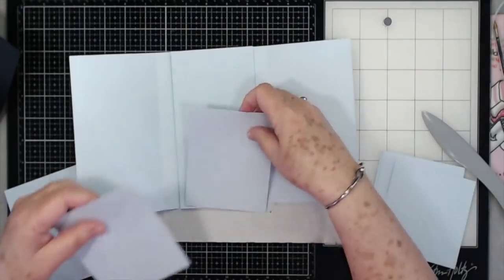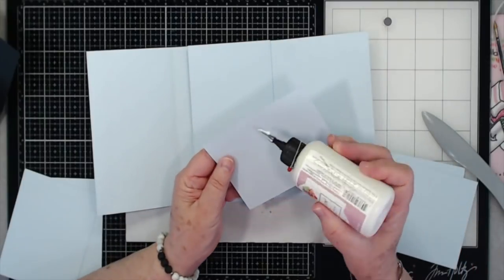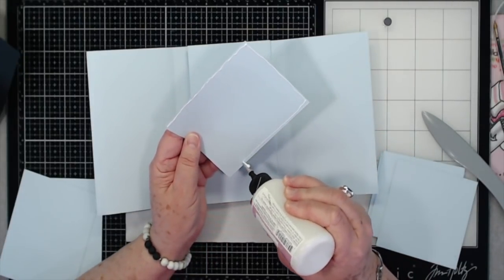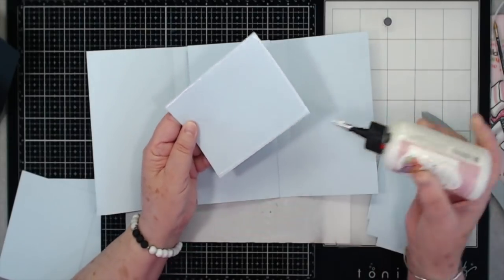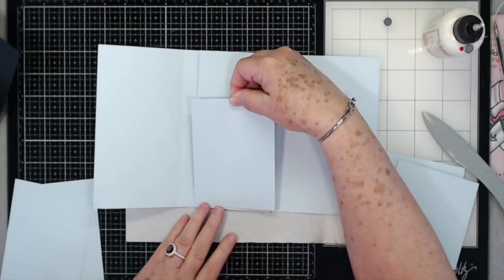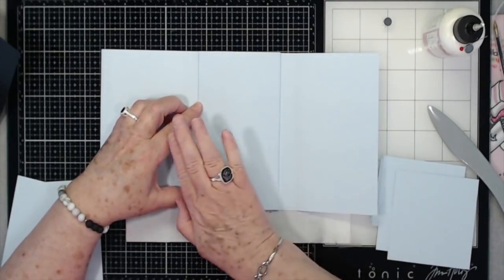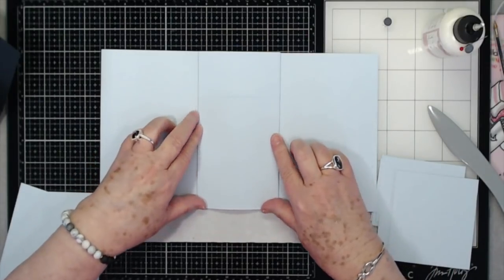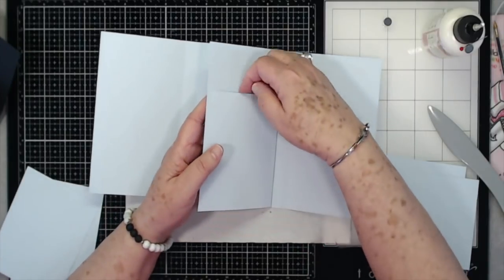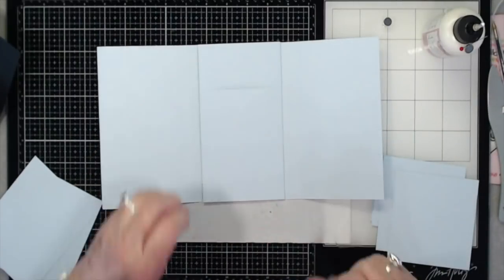One pocket is going to go right here. I didn't make these where the back of the pocket folds over, because I didn't want all that bulk. You can still have a pocket you can get into and they won't be too tight. Put glue — it needs to be a wet glue — on the two long sides and one short side at the bottom, then glue that down right at the edge. When you start to press this down, don't flatten it out — put your fingers to the side and push in, especially at the top. At the bottom you can press it flat, but at the top leave a little room. See, our pocket stands out a little bit without a lot of extra bulk.